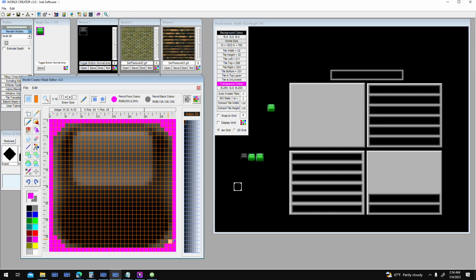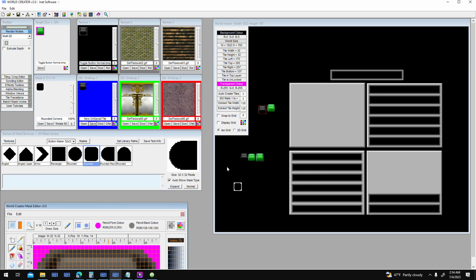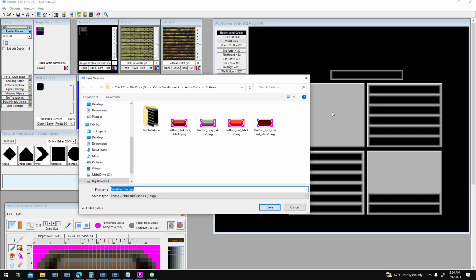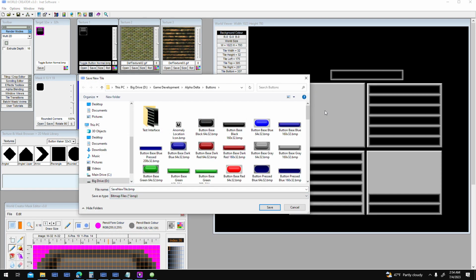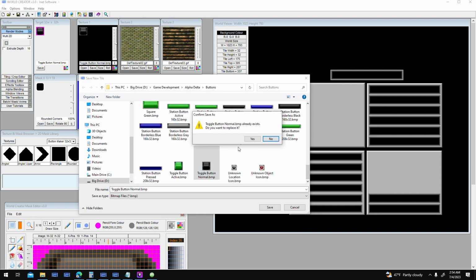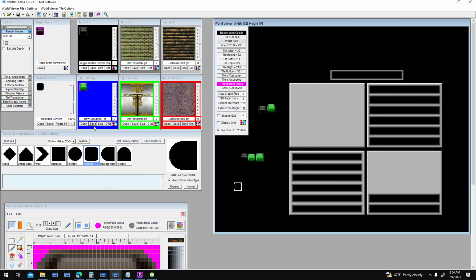Just do it manually. There we go. A black bordered button, or slightly better looking black button. Glass extends to the edge. So now I'll overwrite my old ones, because why not?